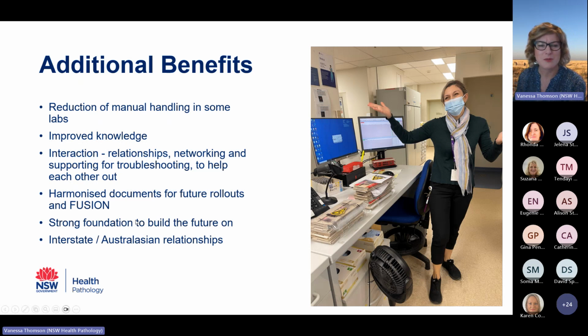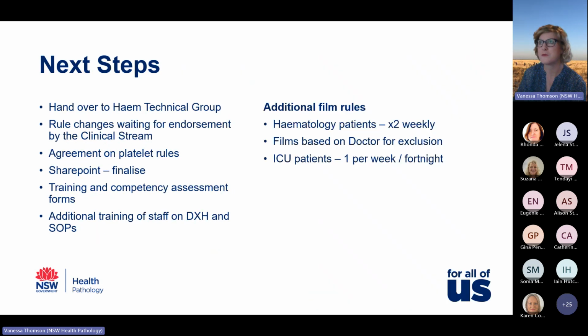One thing that I think has been really great is the interaction across the haematology lab: relationships built, networking, supporting for troubleshooting, etc. A lot of the documents have been harmonised, and I think that will hold us in good stead now for future rollouts and for Fusion moving forward. I think a strong foundation has been built, and we've also established some great relationships interstate and Australasian as well.